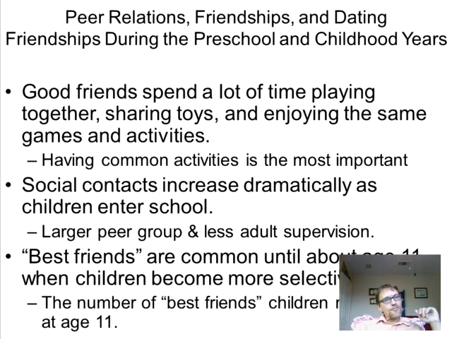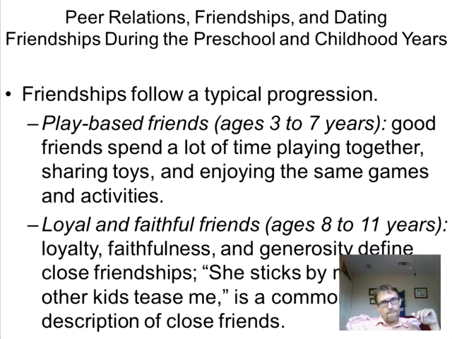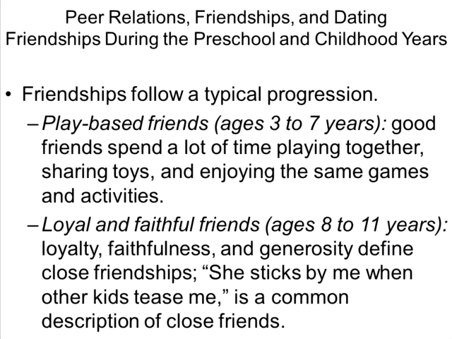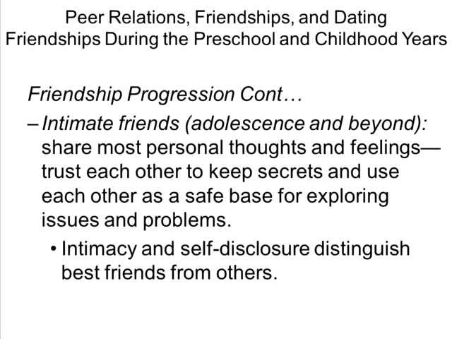The number of best friends that a child has increases dramatically by the time they're about age 11. Friendships follow a progression. Clearly, good friends spend a lot of time together in play-based friendships. Later on, loyal and faithful friends, right? Loyalty and generosity. Here's a good quote for an 8 to 11-year-old friendship: She sticks by me when other kids tease me. I mean, that would be a pretty good friend, right? Even at any age, actually.